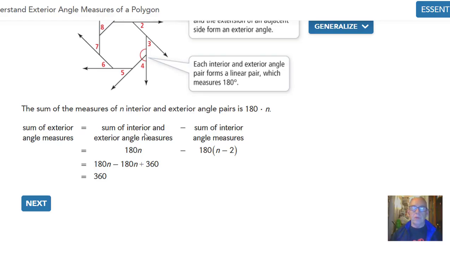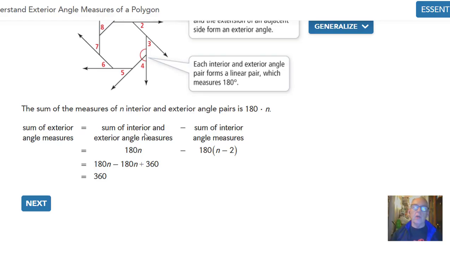Now the interior angle sums, if we use the formula 180 times n take away 2, that gives the number of inside angles. So if we took the total amount of angle pairs, and subtracted the interior angle parts, it should leave us with what these exterior angles add up to. And when we do the math with that, use the distributive property and simplify, we end up with the sum of the exterior angle measures is 360 degrees. So this is an algebraic argument basically telling us that these exterior angles, one at each vertex, all add up to 360 degrees. And it doesn't matter about the number of sides of the polygon.